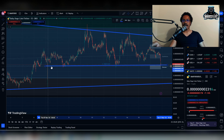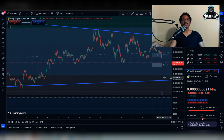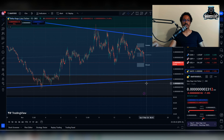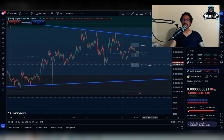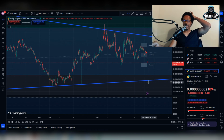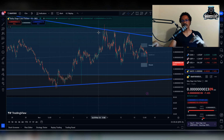Now, the thing I like to notice here is another support, which is our Fibonacci at 8Z2100. So there is another possibility that we go a little bit lower to 8Z2100, and there is the possibility that we go to 8Z1900. But one thing I do know is that if we do go all the way down there, it's not that far from where we are now. That's why I've been trading, and why I've decided to get some more Baby Doge in again at this price point. To me, honestly, 8Z2300 and below seems like a good price.